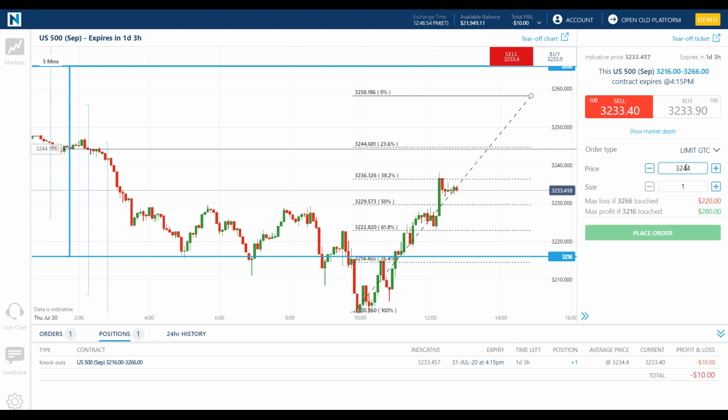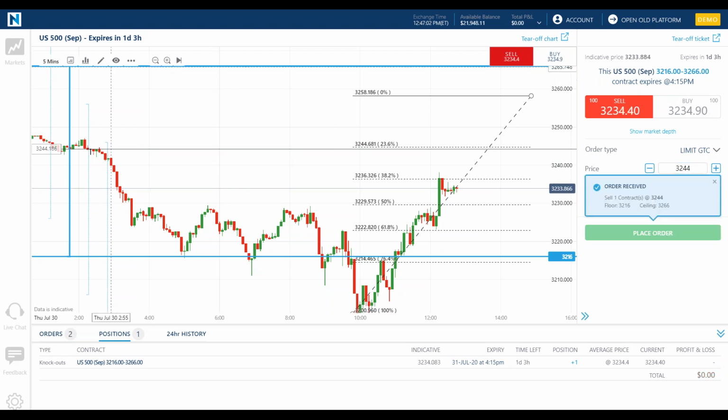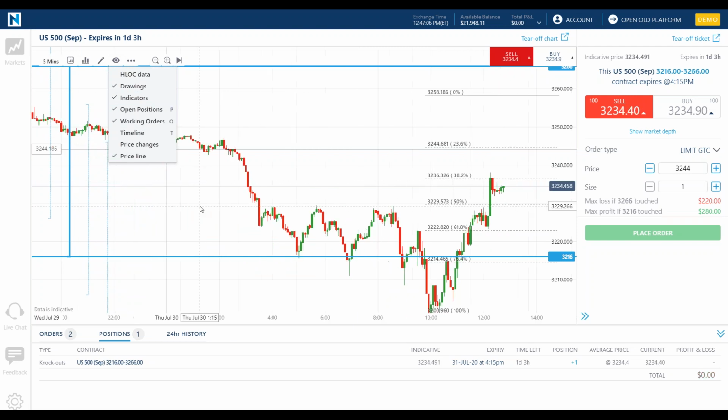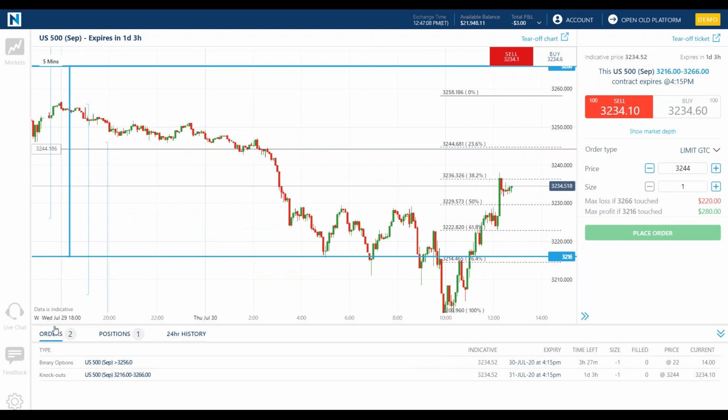I can certainly put that order in. I'm selling one above the market, so I have a profit goal. I want to get out early. I placed my order. Okay, so you can now see my order, 32.44. Here it is. I placed one up above. Can I do that? Yes. I've got a profit goal up above.